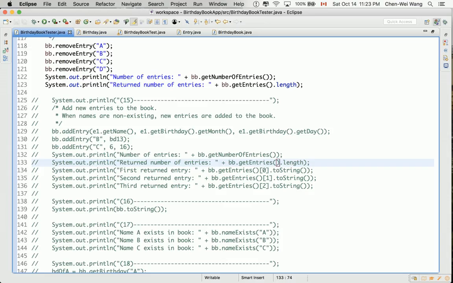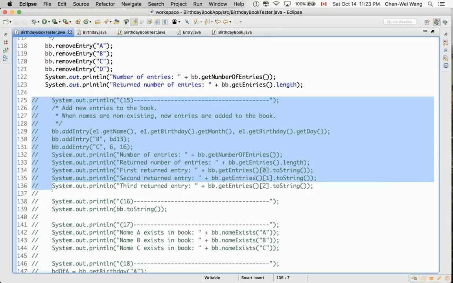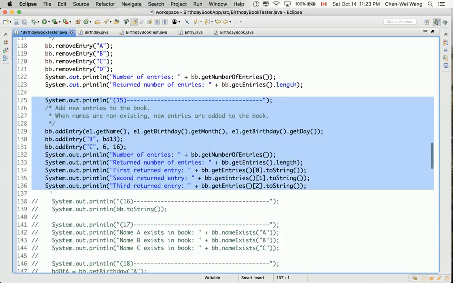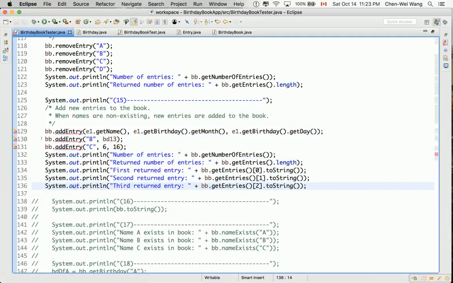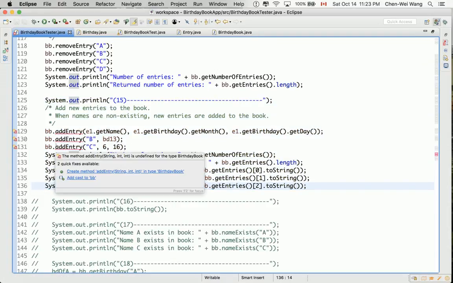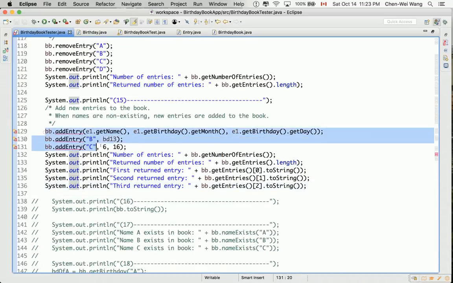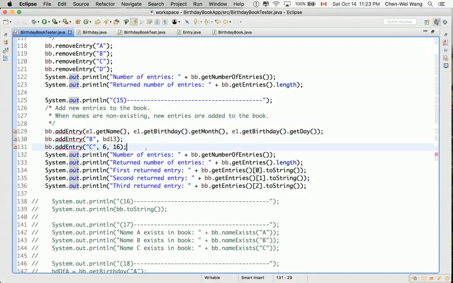Let's now uncomment section 15 and see what we should do. Select Control and /. Okay, now you can see that we got 3 mutator methods for us to define in line number 129, 130, and 131. So why are they mutator methods? First of all, you can see that these methods stand alone, which means we do not expect to store their return values, so they should return void.